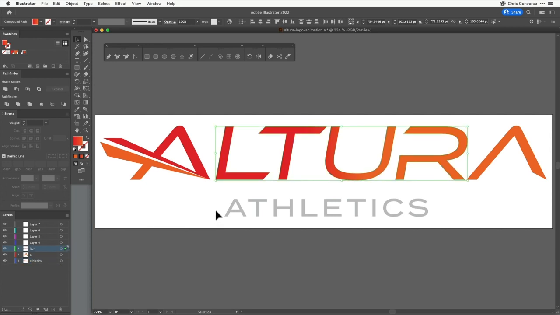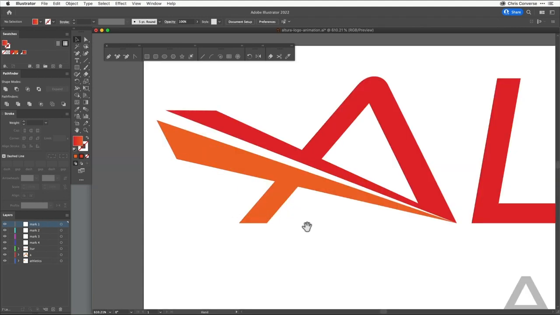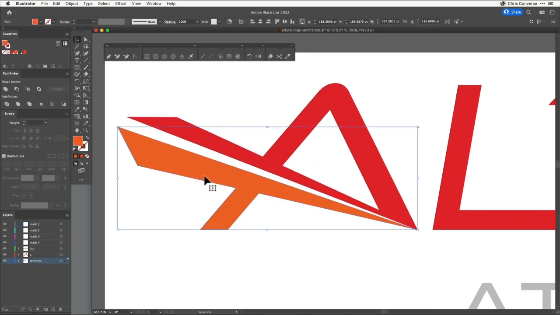And now what I want to do is take this mark and break this into the 4 remaining layers at the top. So let's name the layer 4 to Mark 4. Then we'll name the next one Mark 3, then Mark 2, and then Mark 1. And now we're going to break this mark apart into different pieces. So I'll zoom up here so we can see this. So let's grab the bottom part of the mark. Let's move this to be on the Mark 4 layer.